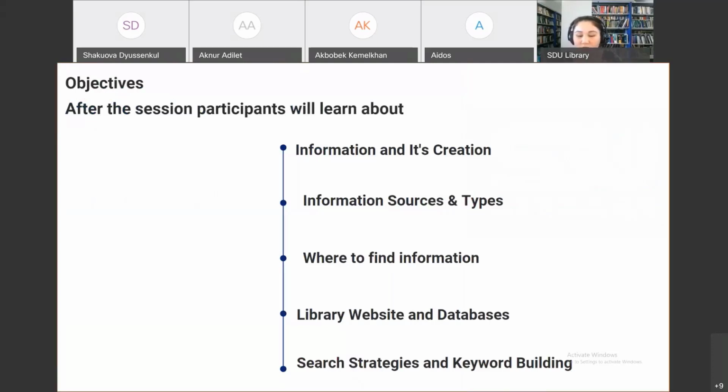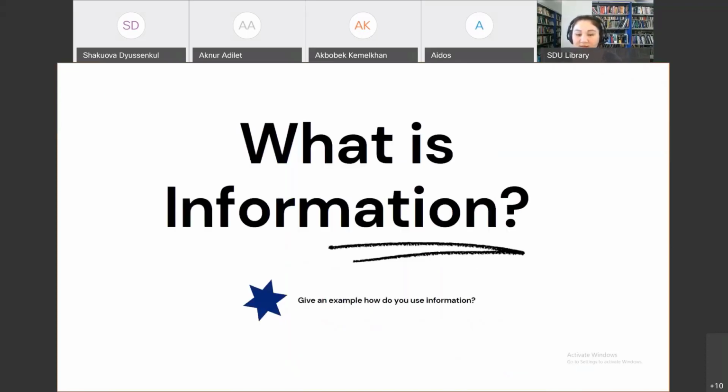Later on, we're going to discuss where to find that information, and we will explore the library website and databases available to you. Also, we'll look through the strategies on how to create keywords and use different search techniques.